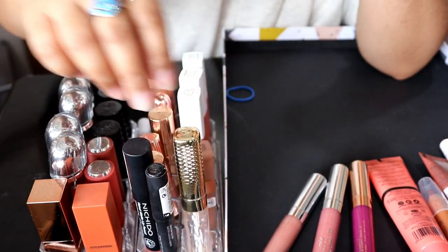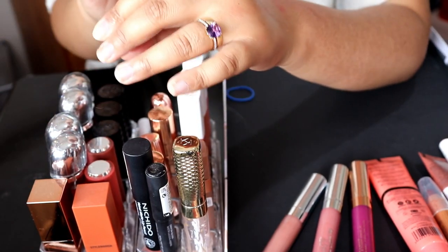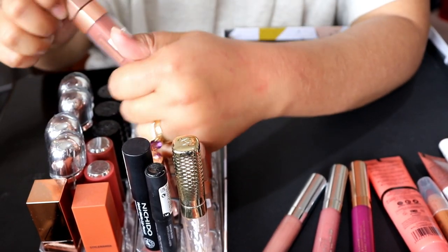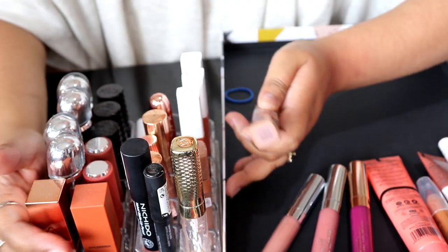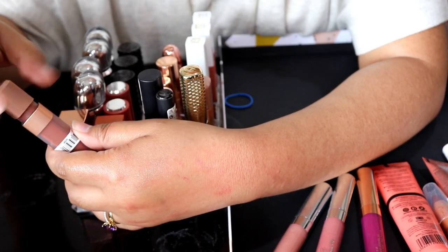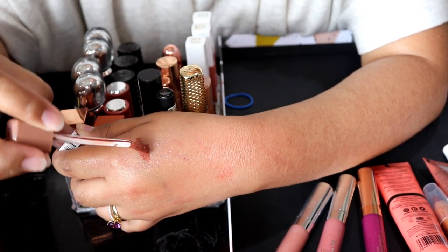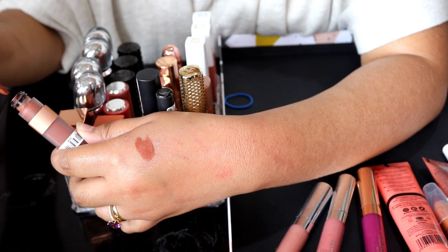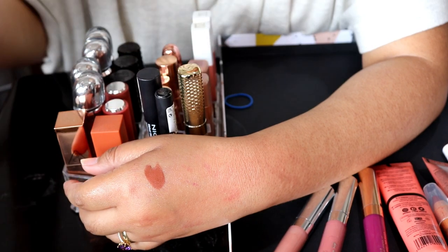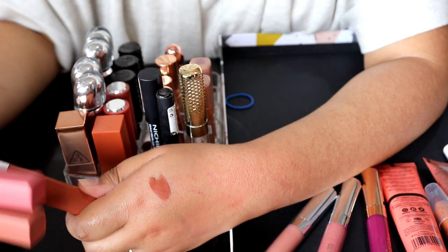Ginger Balm. I already swatched that one. Oh, this one is my favorite. Volupto Choco. It's a very beautiful one. As you can see, wow, it really complements my skin. It's a keep. This one is in the shade, this Maybelline one.